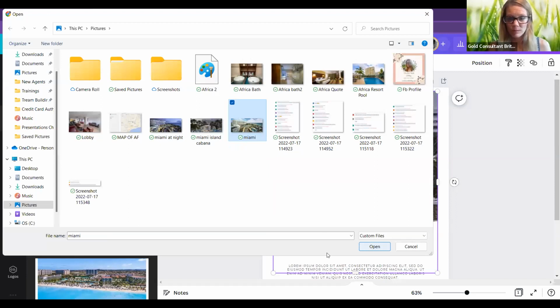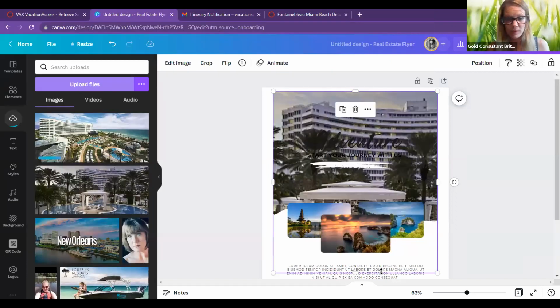I'm just gonna put the pictures that I like on here, and I'm gonna put just the details for the round trip airfare and everything on the bottom.